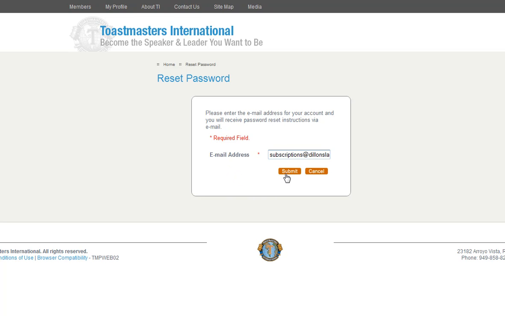And what happens next is you'll receive another email with some instructions on how to reset a password for yourself. In other words, create your first password. So when you receive that email, follow the instructions. You'll be asked to create a password. Obviously create something that you're going to remember, because it's not the kind of thing that you may be logging into every single day, and it can be tricky to remember. So make sure you pick something pretty simple to remember for yourself.